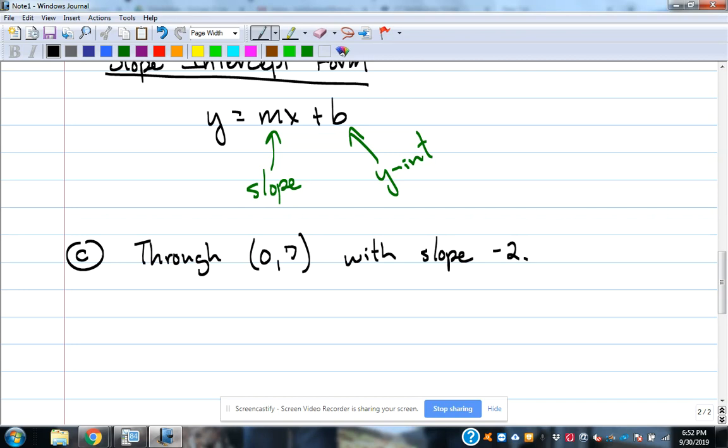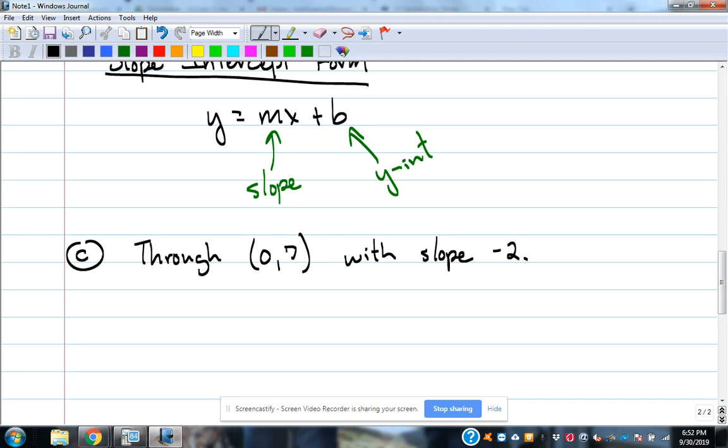Well, it's not a line. The point (0, 7) is not a line. It's a point, right? On what? On the y-axis. So it is the what to this equation? The y-intercept, right? So b for our equation for this problem would be 7, okay? Because this ordered pair is (0, something), that tells us that this is b.